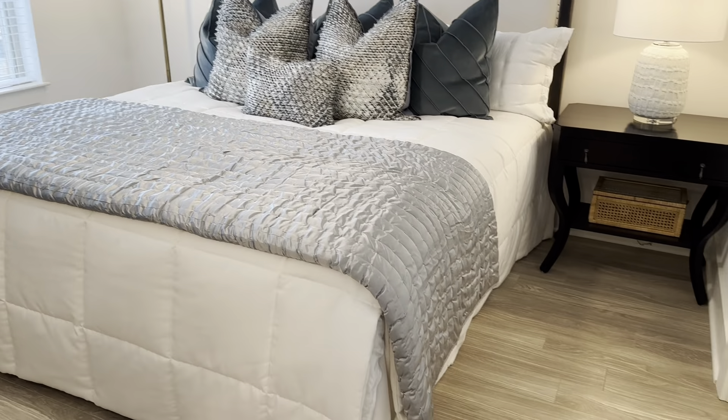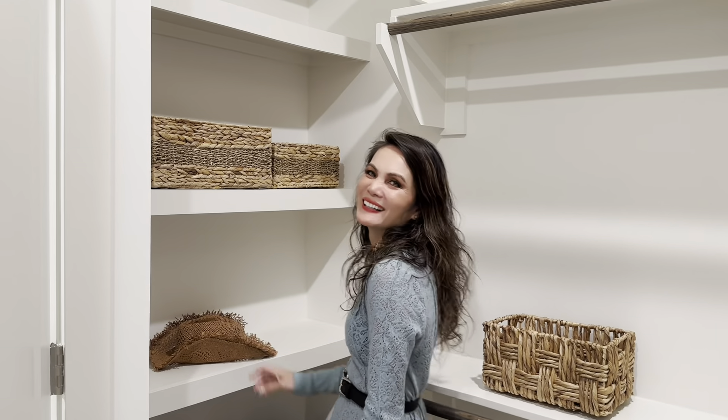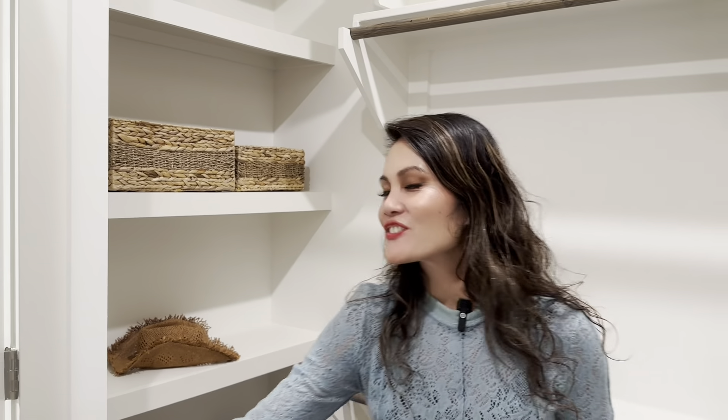What I like about this double vanity is they've actually separated the drawers so it's not just one long drawer — it's two separate drawers, his and hers. And they even have a decorative jar in the bathroom that matches. The bathtub is great — and look how pretty the glass surround is around the top. Nice big shower with a lot of room. Again, very easy to clean. I like that the tiles went all the way across. Check out the fixtures too — very seamless. The lighting fixtures are really nice. The mirrors are great. They're really well designed here.